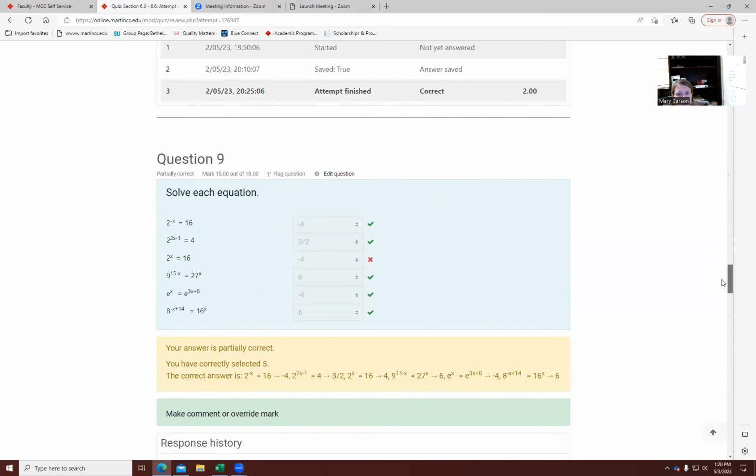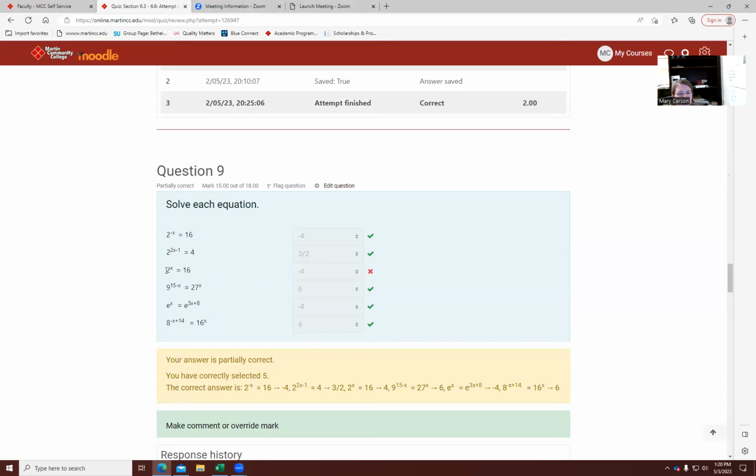Got that one. All right, this one, got all these except for this one, right? So again, how do you solve an exponential? One way to do it would be either rewrite as a log, or you can have it so that it has the same base. And so think of a number, think of 2 here.